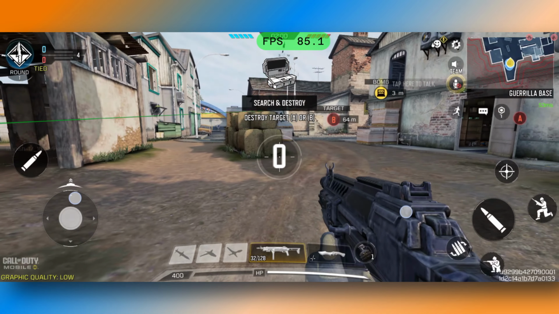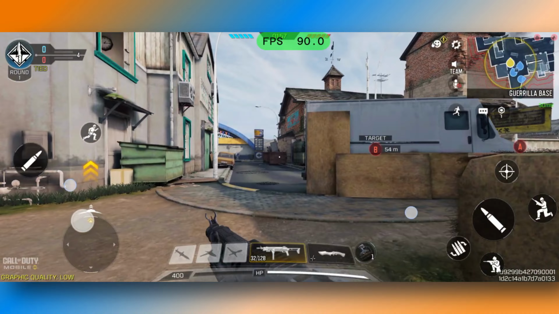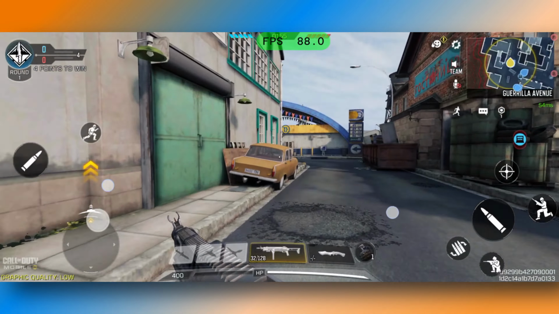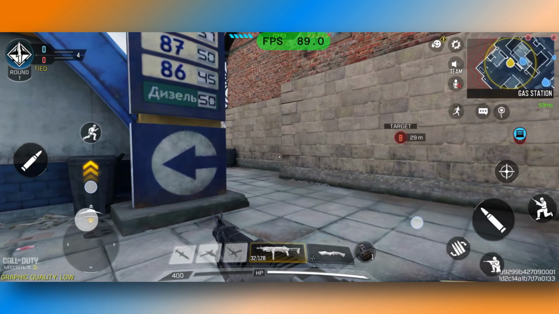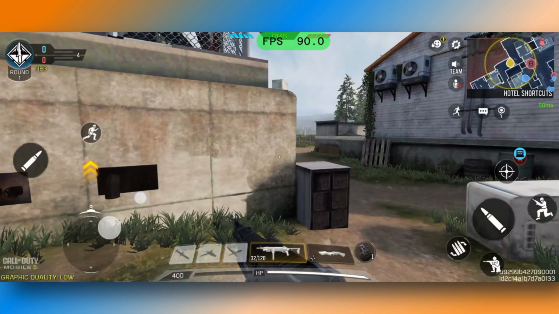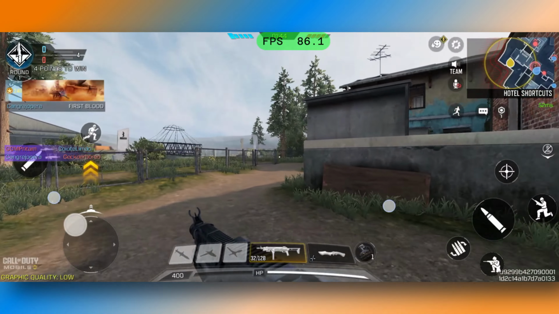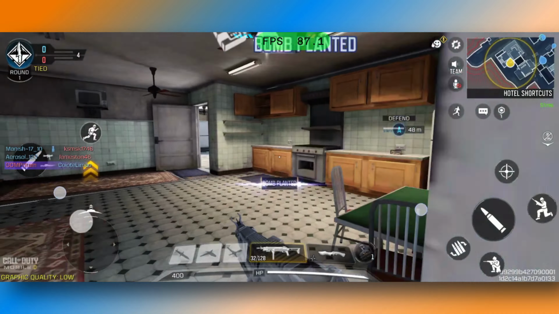When we move to Call of Duty, here OnePlus Nord performed really well. I ran the game with screen recording enabled while gaming, and the device maintained a stable 90 frames per second throughout the gaming session. This is impressive considering screen recording can be demanding on the CPU and GPU. There were no noticeable lags, frame drops or stutters during the entire session. The smoothness of the gameplay in Call of Duty was consistent.